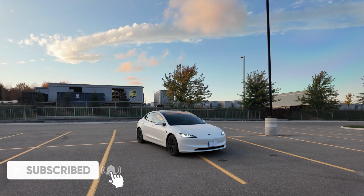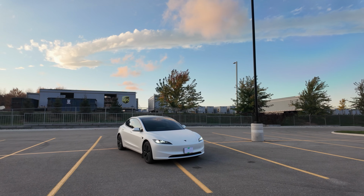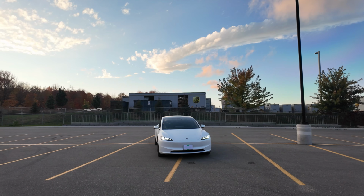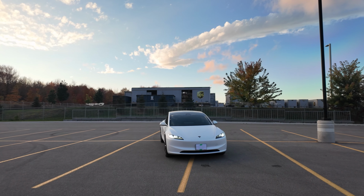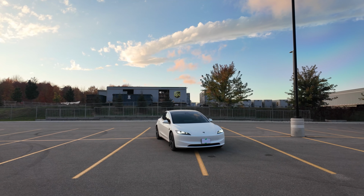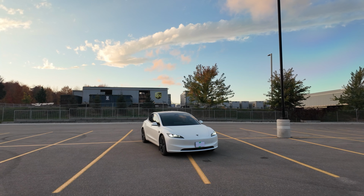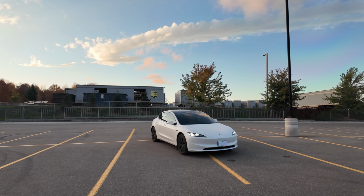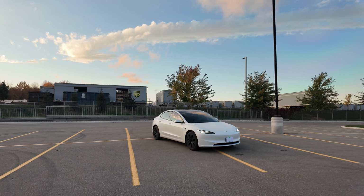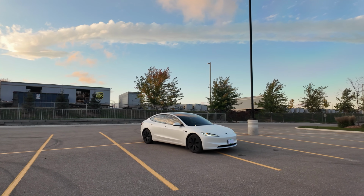Also, tying that into how the vehicle drives, you're going to have to get used to one pedal driving. If you own a gas vehicle right now, or a hybrid, or any other vehicle that doesn't have regenerative braking, well, let me tell you, at first it's going to be a little weird. Every time you want to come to a stop, you'll want to press the brakes, but you really don't have to, unless you need to stop the vehicle last minute or all of a sudden. Other than that, you're just driving with the accelerator. You're pressing the accelerator down to go, obviously, and once you start letting off the accelerator, you're going to notice the car starting to slow down, and that's the regenerative braking.